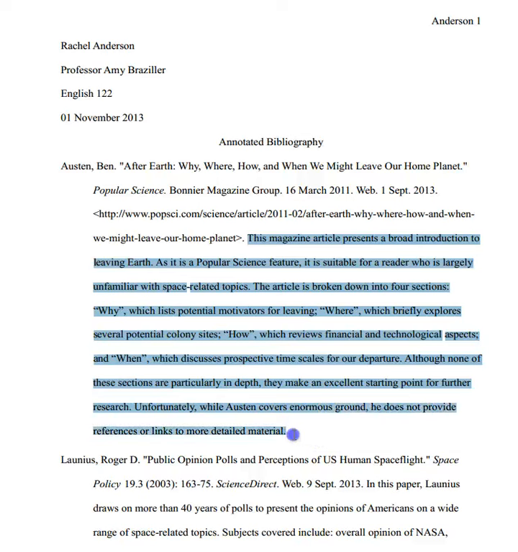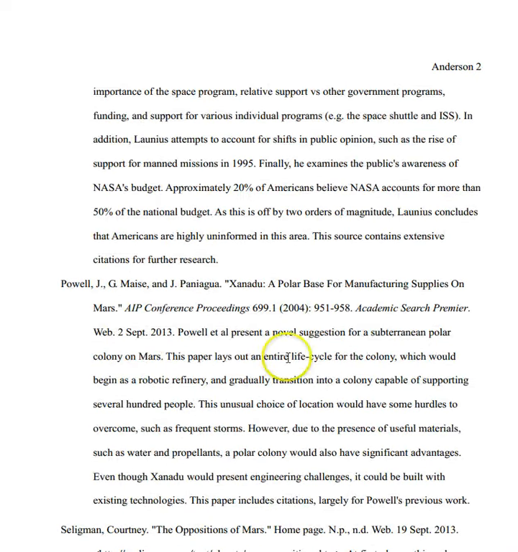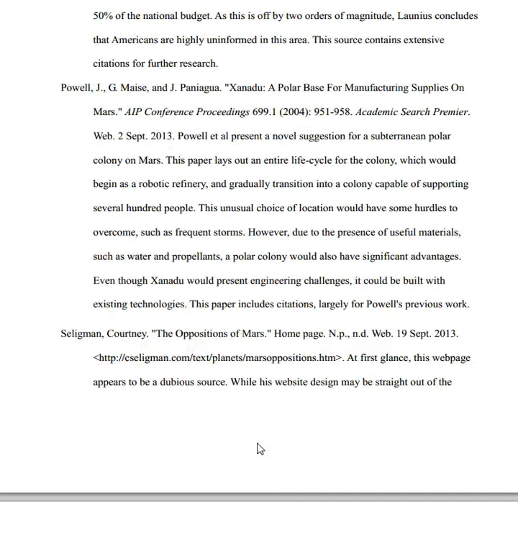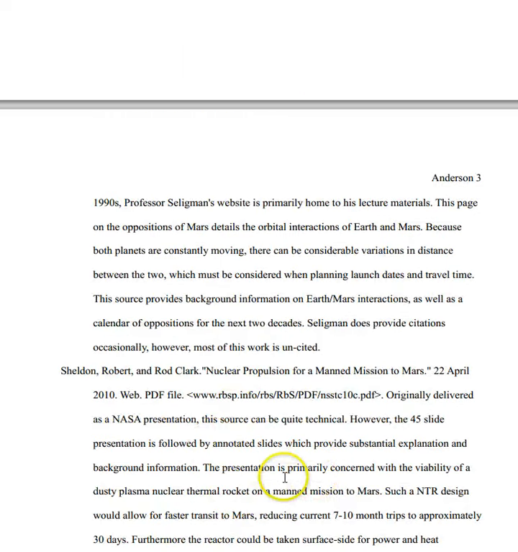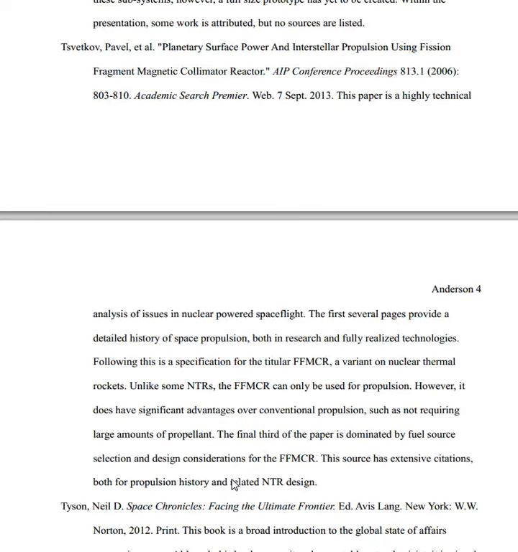Then you come into the annotation. This is approximately a 5-sentence summary of the source that really tells your reader what is happening in the source. Notice here that she'll refer back to the source as this paper, in this one, here website. So again, as you're summarizing, you go back to the source in the way the presentation is primarily concerned. So you want to make sure you have in-depth summaries that accompany the citations and that the citations are correct.